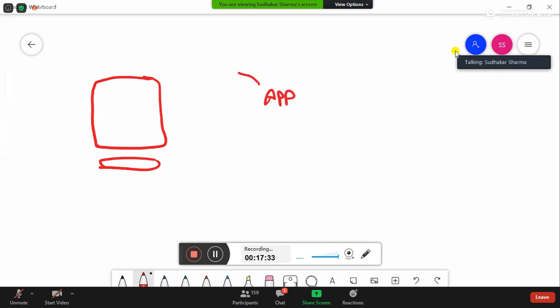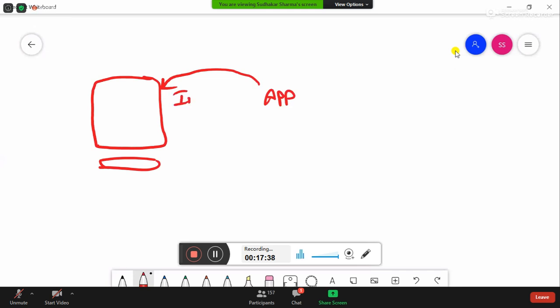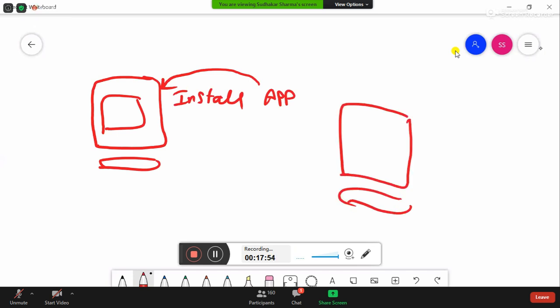Now you install this application on this machine, and you can use this application here. Now if you want that application on another computer, then you have to install it on this computer again, and you have to use it.